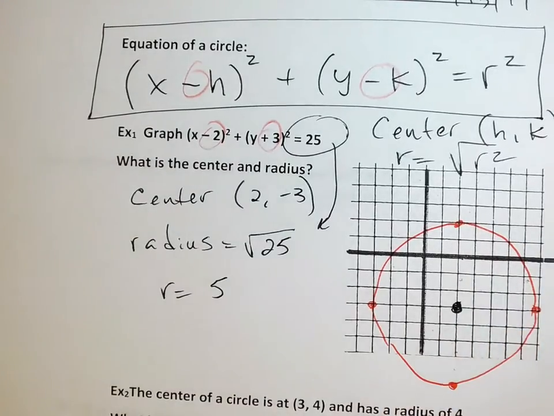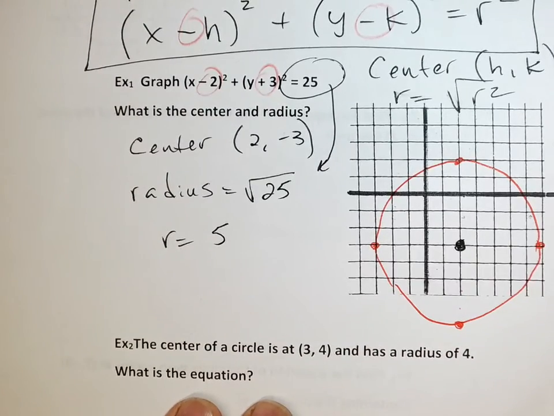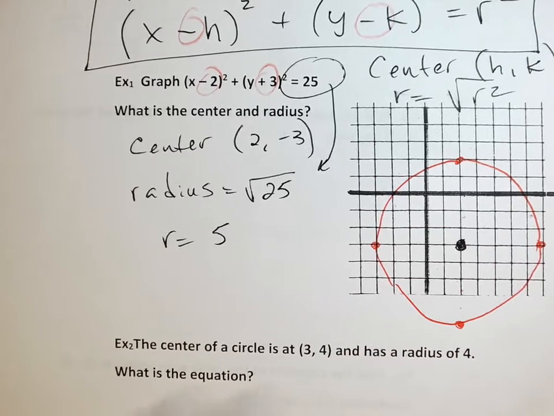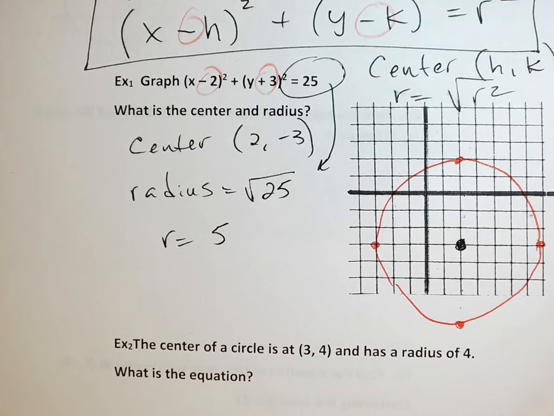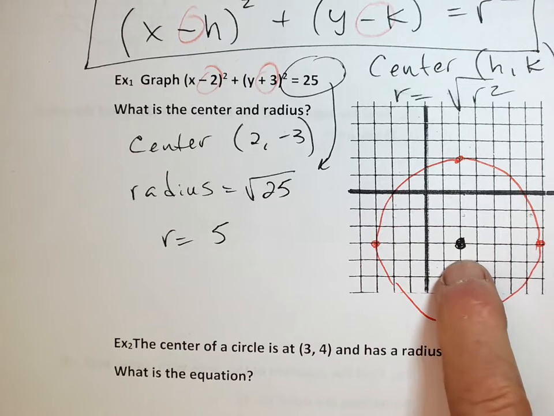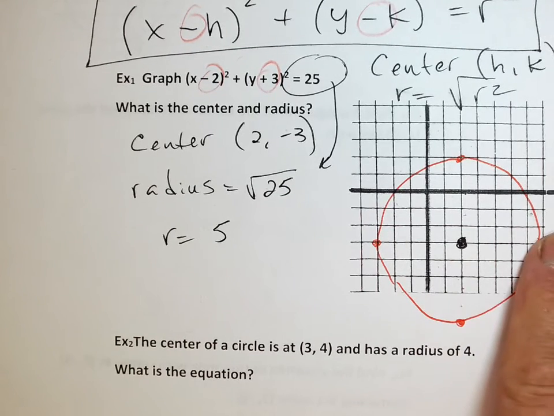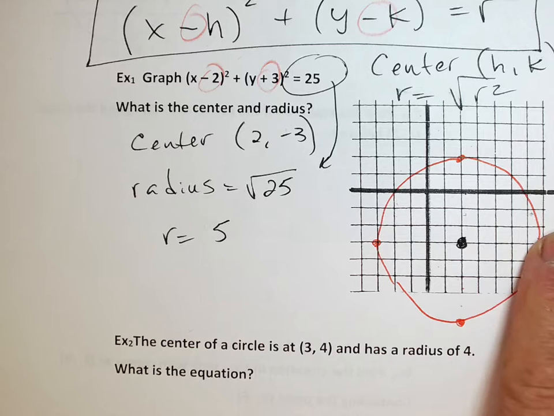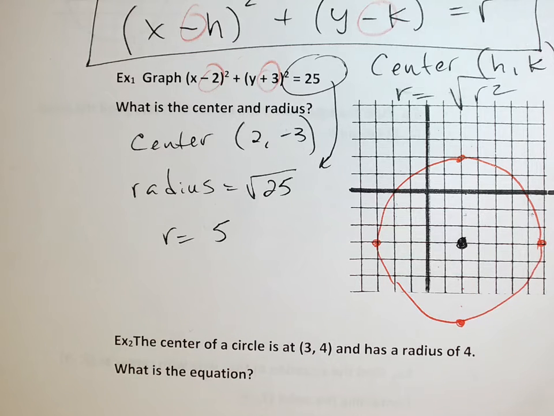There you go. Not bad. And if yours look like eggs or potatoes or whatever, it's okay. It doesn't matter. As long as you've got the circle in the right spot, right center, and the correct radius, you're good to go, okay? Nobody has to be an artist. If you're a perfectionist, and some of you are, there are compasses in the back, and you can make it look beautiful, okay? Okay, pretty easy?